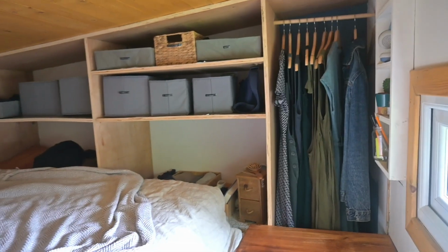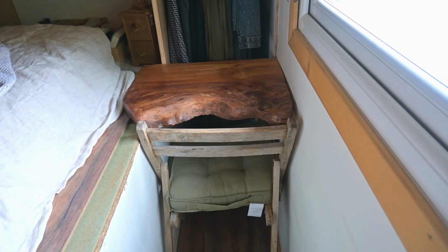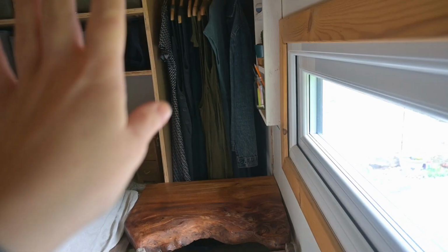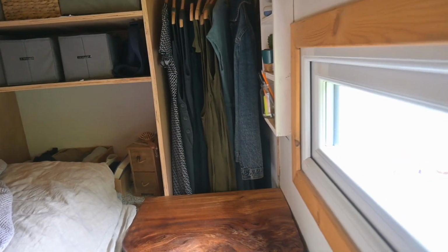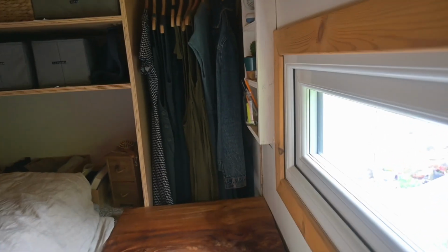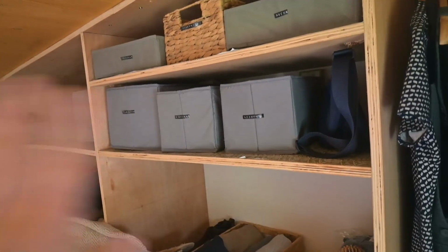But essentially I've got my wee desk here, and I don't really want to stare at my wardrobe when I'm working, so I'm thinking we have a door here, and I might even put a cork board or something up that I can stick things on and be a little bit more, I don't know, inspirational place to work. So that's how the room's split. You've got a worky section. My partner's got, we've got another thing like this in the other loft, and this one's mine. And then we've got cupboards, which is essentially just clothes storage.